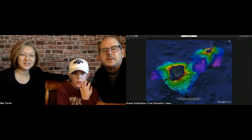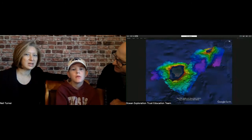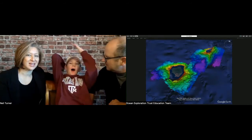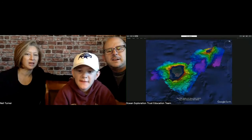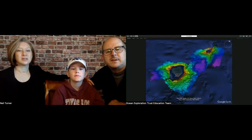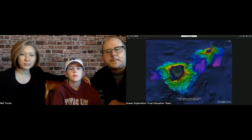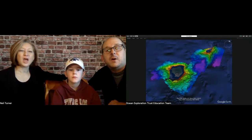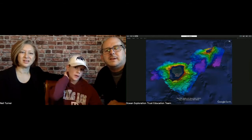This is what a seamount looks like on a depth map. The colors indicate how deep or shallow each part is. Purple and blue — the cool end of the rainbow — are the deepest areas. As you go up the mountains, the colors shift toward yellow and red, meaning it's higher toward the surface. You can even see two underwater mountains that have broken through the surface, indicated by a little green spot in the middle. This is the kind of detailed map we're now making compared to what we had before, which showed very little detail.